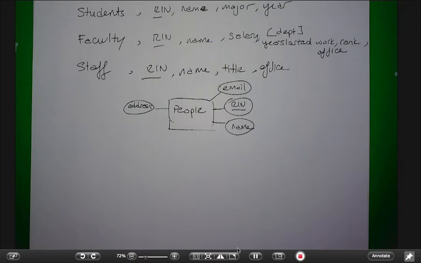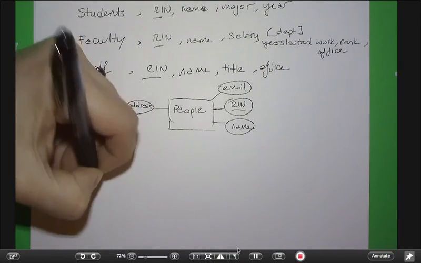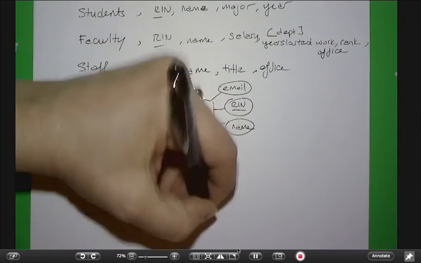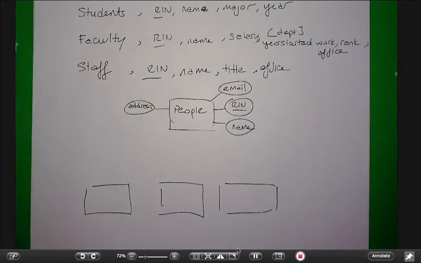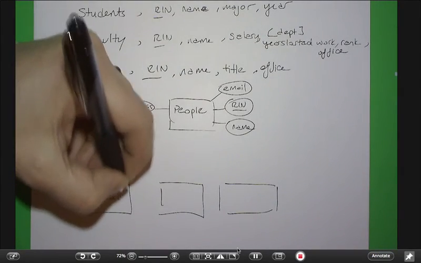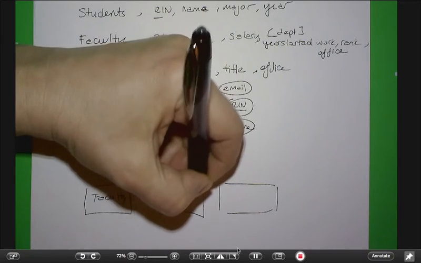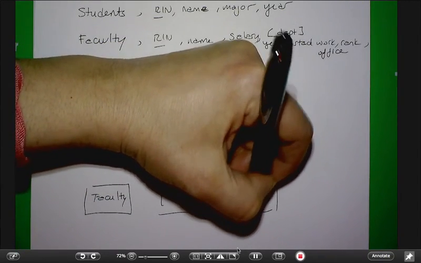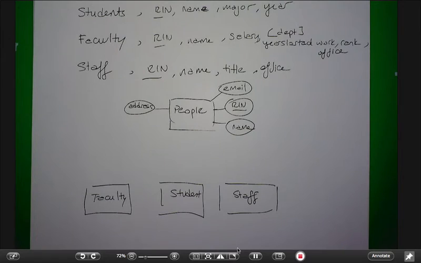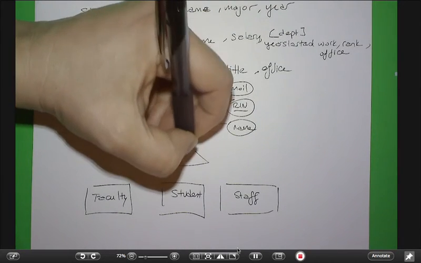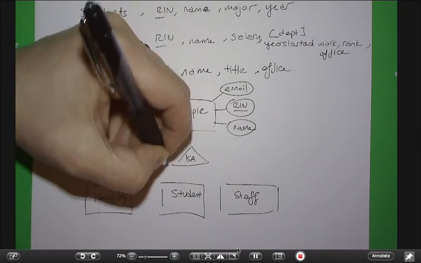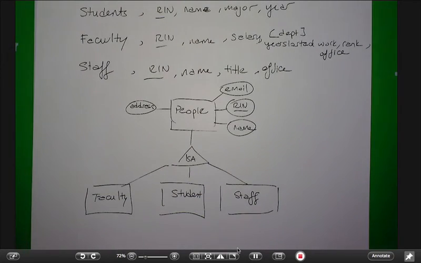Then you can say, given a people entity, you have subcategories of this: faculty, student, and staff. You can say that this is a subcategory of that by this special relationship called is-a. When you put a category like this, the implication is very specific.